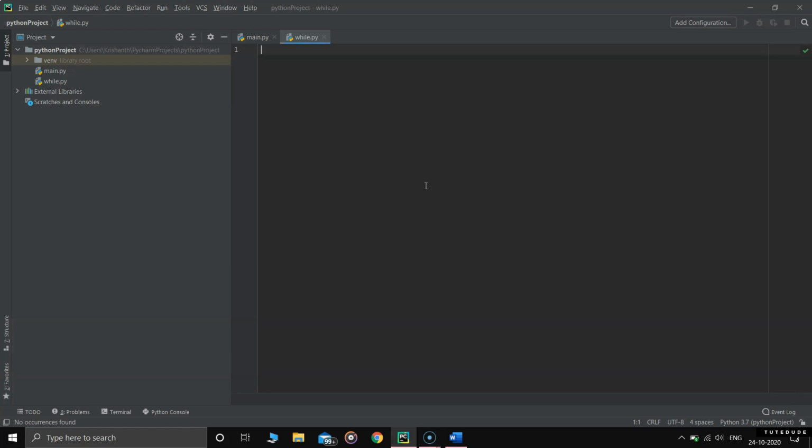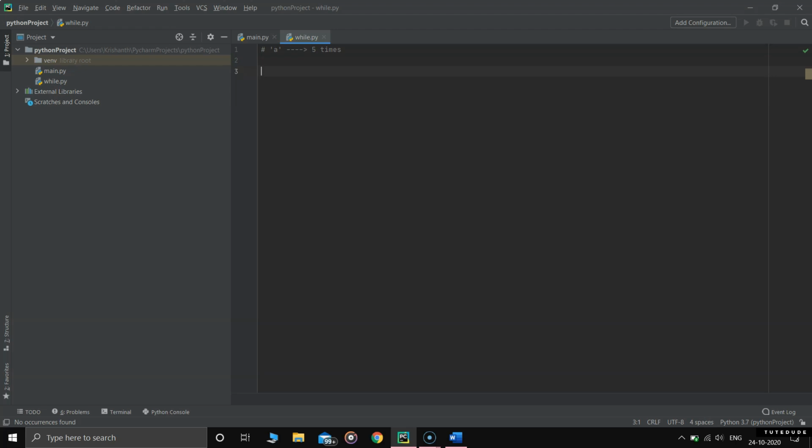So let me take an example, which is the example that we have already seen in the previous lecture, which is printing A 5 times. In the previous lecture, we would have seen how to print A 10 times using the for loop. And now in this lecture, we're going to see how to print A 5 times using the while loop. Before getting into the example, let me just mention the syntax.